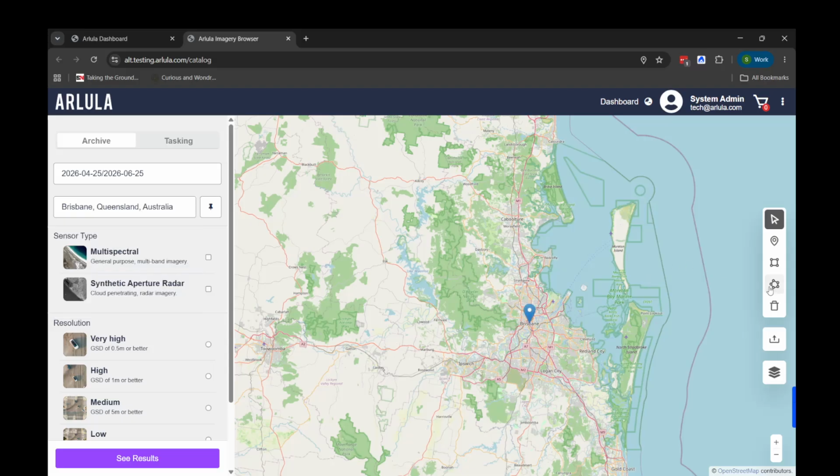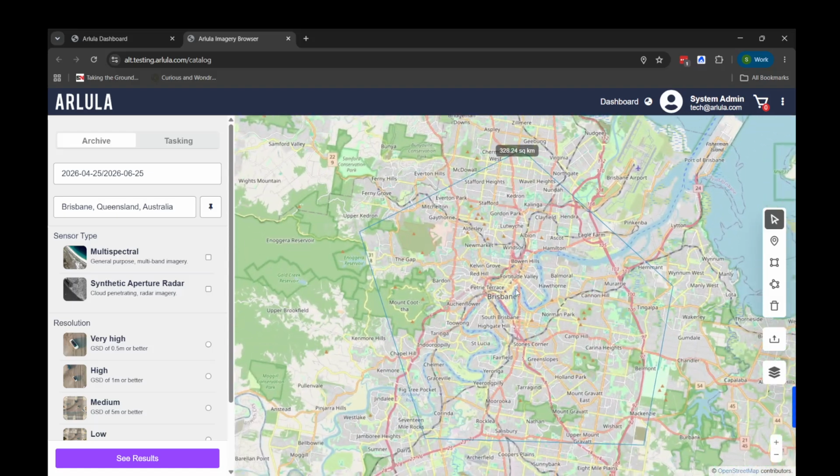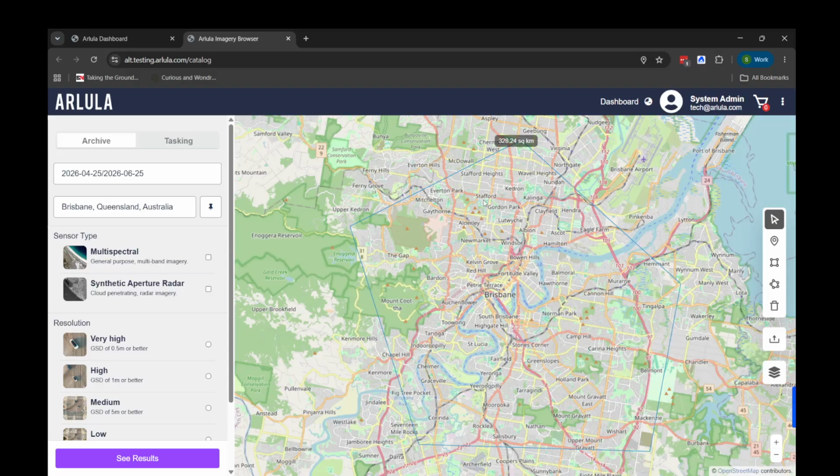Perfect. And now I'm going to go and draw a complex polygon over the city. So now that we've got our area of interest defined, I'm going to go and see results.